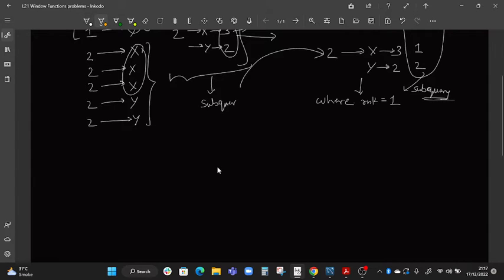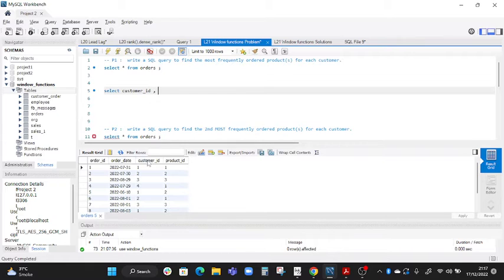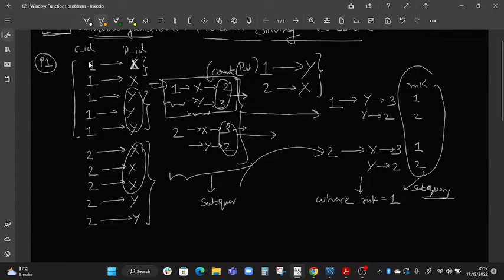So now, how am I going to write this in code? First, for each customer ID, I have to group by in such a manner that I can get the count of the product ID.